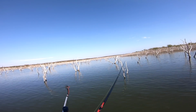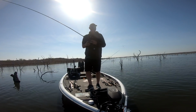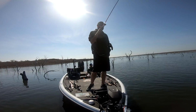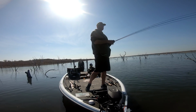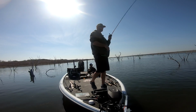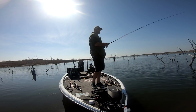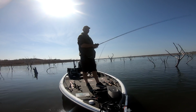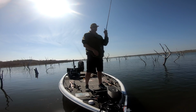I had guys ask questions about flipping this grass. When you get a piece of grass stuck on your bait, do you take it off? I let it ride. Here's my philosophy. When you get a piece of grass on your bait and it comes in from that mat, I just turn around and pitch it right back out there, because generally that piece of grass is going to get hung up on the surface when you go back down next time anyway, so it'll stay at the surface. So I just let it ride, just swing it. I'm not gonna take the time to reel my bait up to fix the grass clump hung up on it. There's a piece of grass, just let it ride.